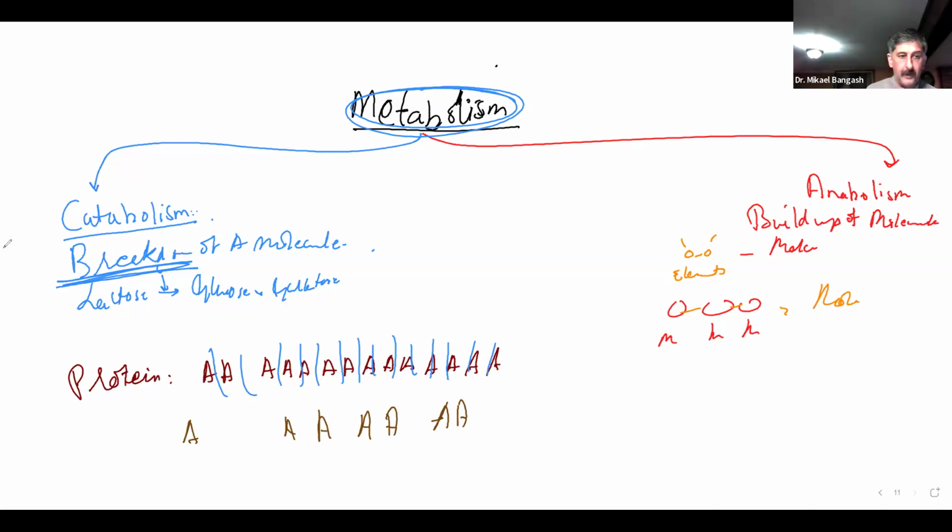But this amino acid may join with this one here, which may join with this one here to make a new protein. When they join to make a new protein, there will be anabolism. The breakdown of the first protein was catabolism. So when anything is broken down, that is what we call catabolism, and when anything is put together, it will be anabolism.